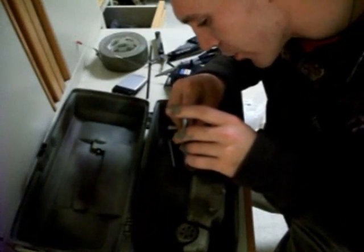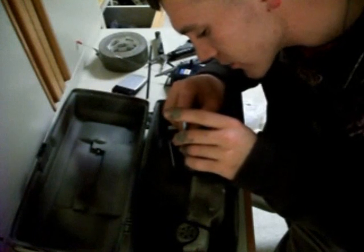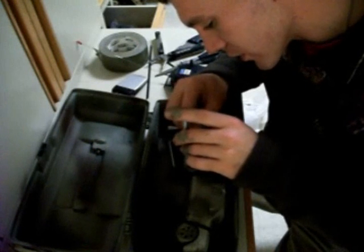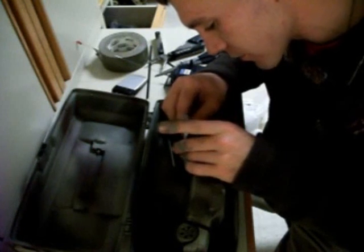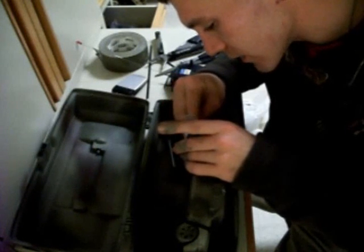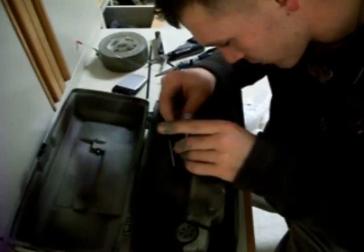Okay, another thing I just noticed, you got to be careful on the tires for cement dripping down onto where the treads are, because the tire still has to fit inside that fender, so you can't have too much excess glue falling down there.